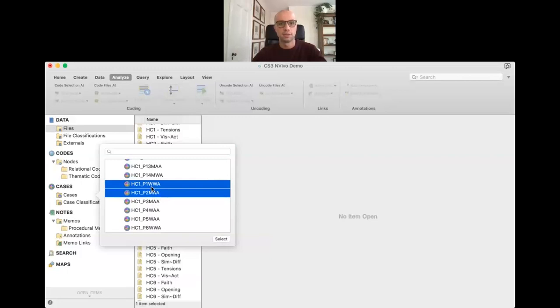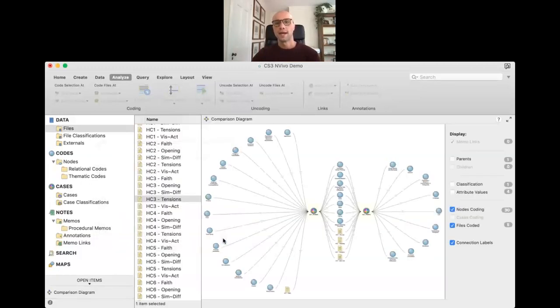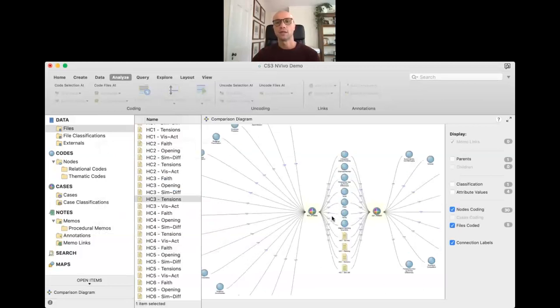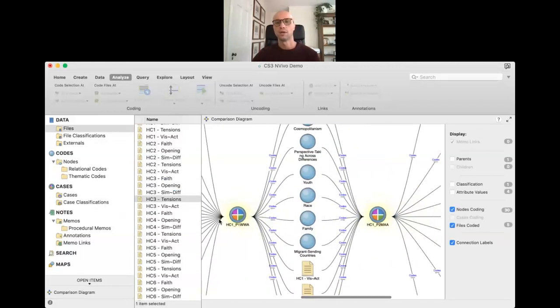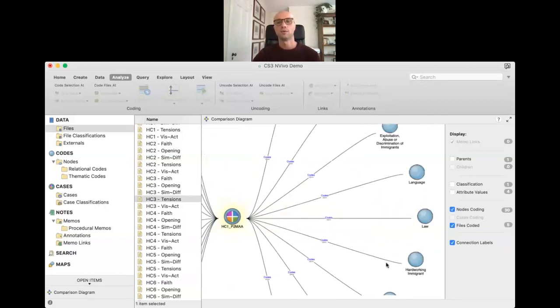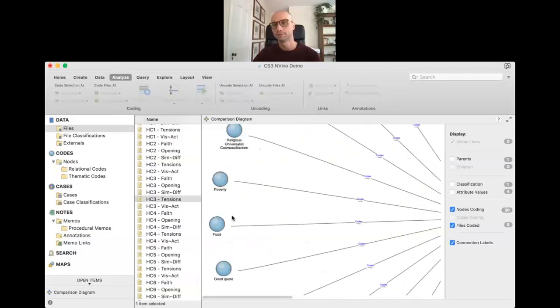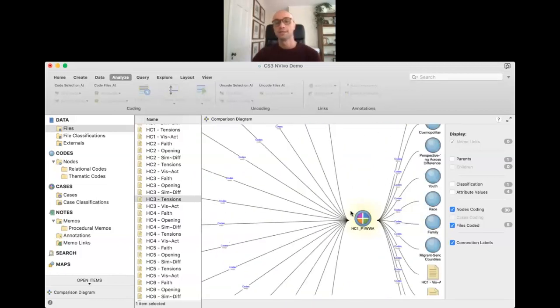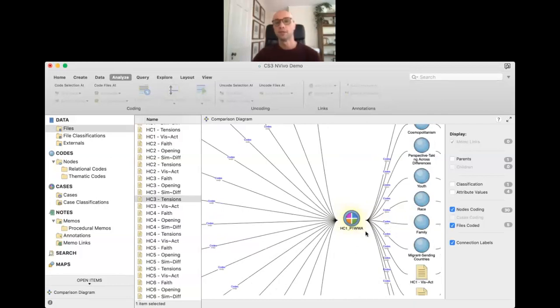So I have here a white American woman, and I have here an African American man in this research. And it will show me here the 2 cases, the codes that I applied to both cases, and here only the codes that I applied to participant 2, and here on the left, only the codes that I applied to participant 1, right?